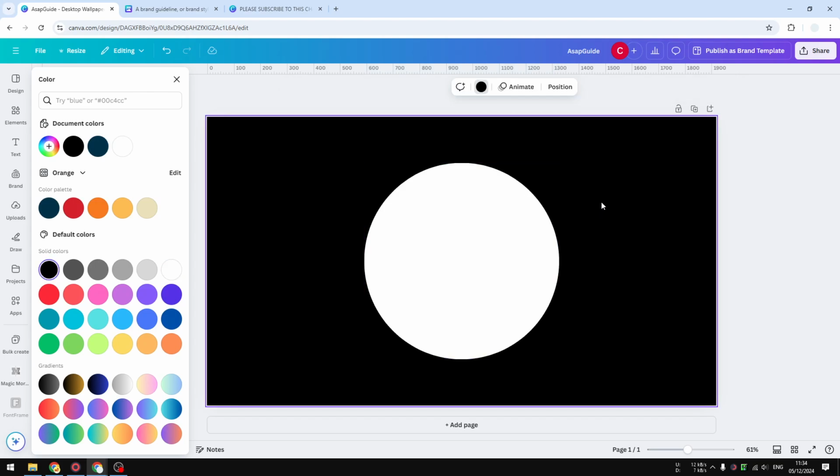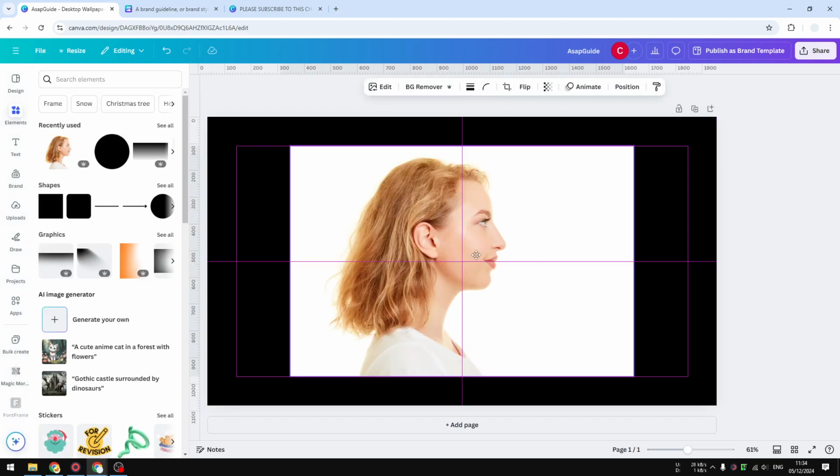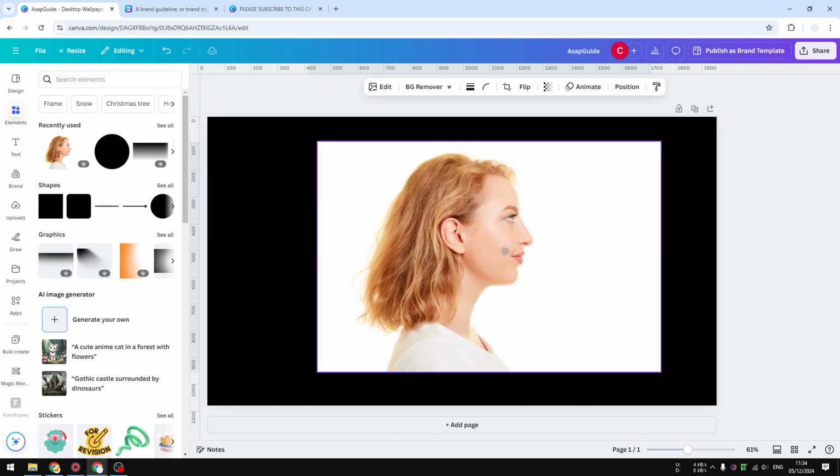Now it's time to put some picture. You can use whatever picture that you want, as long as there is a face, or there is a shape of a body or a human or animal or anything, then you're good to go. You can upload your own picture, or you can also select a picture from the Canva stock library. In this case, I'm going to be using this picture from the Canva library. And yeah, I think this is a pretty good picture to begin with.